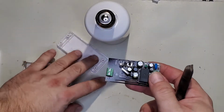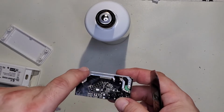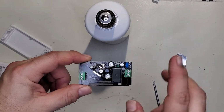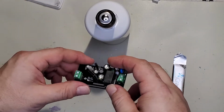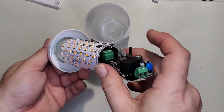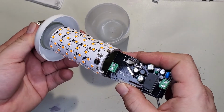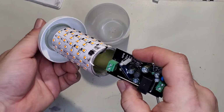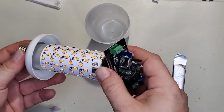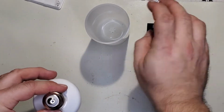And here we go. Now, unlike the Sonoff modules, these don't have a wire. They just have this double-sided trace to carry 10 amps. I don't know if that'll really carry up to 10 amps. It might. And the other thing I want to see is if I have to modify this board at all, because I want it to slide down here. But if you can see, it's essentially the exact width of this aluminum tube. So it looks like that won't slide down in there. This will have to get modified a little bit. So before we modify this board, let me set that off to the side.